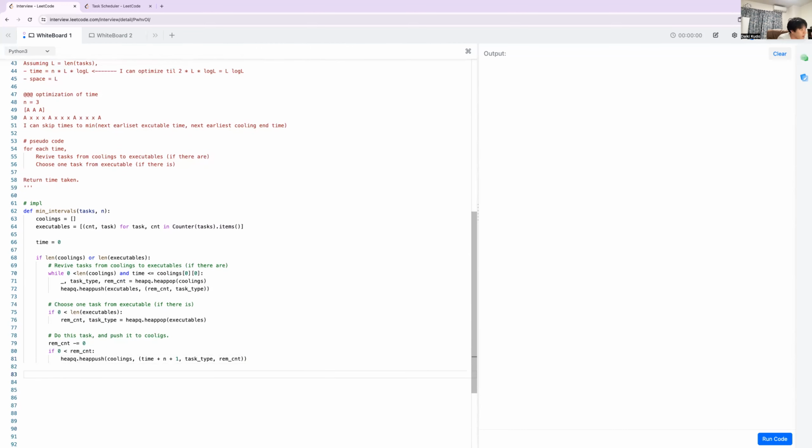So I will push this into the heap. And as I said, I have to move the time. Oh, this should be a while loop. Let me do it in this way.